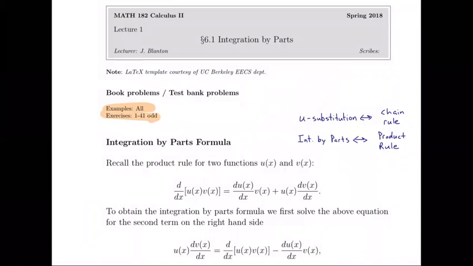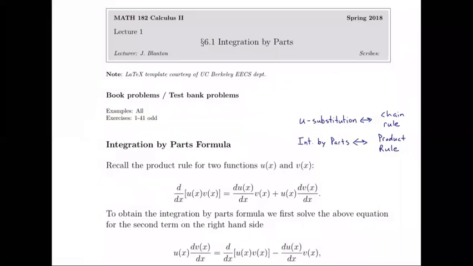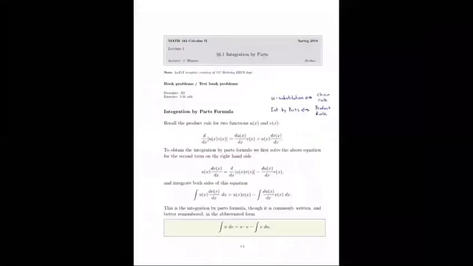It's nice to start with the examples and mimic them. Try to get the same answers without referring to them after you've looked at them a little bit. And then move on to the exercises, and then move on to the WebAssign homework. And maybe you kind of spiral through. You do a little bit of each every time you sit down and work on these problems until you're done with all the WebAssign problems and the book problems. So that's integration by parts.